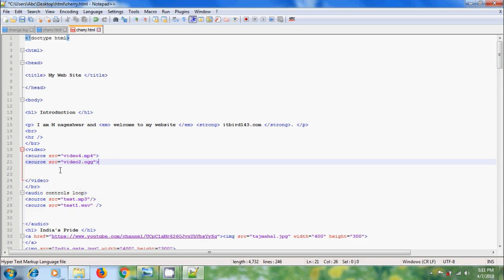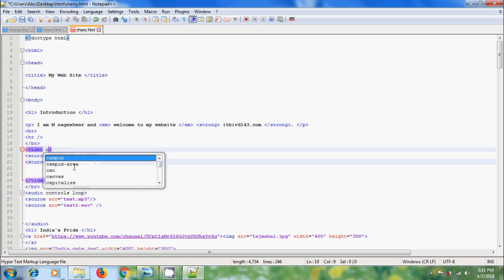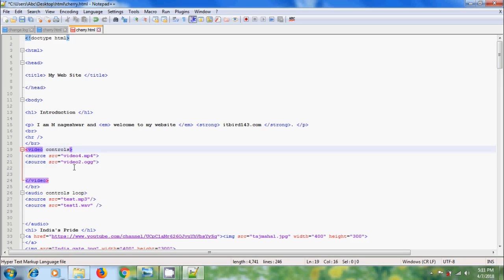After this, we need to create a video player by specifying 3 attributes. In the video tag, please type controls, space, and here we need to specify width and height for our video player. Width equal to 640 pixels and height equal to 360 pixels. If we don't specify width and height attributes, it will cover full width of our browser. Controls attribute adds a video player with play, pause, and volume options.